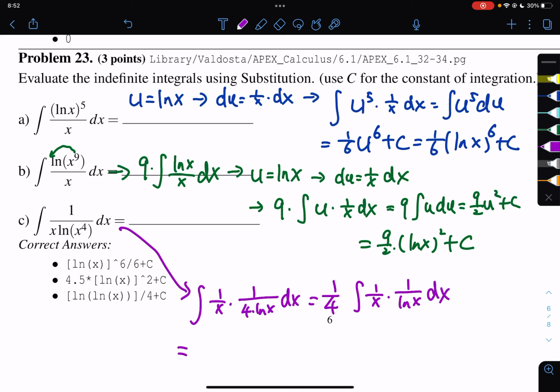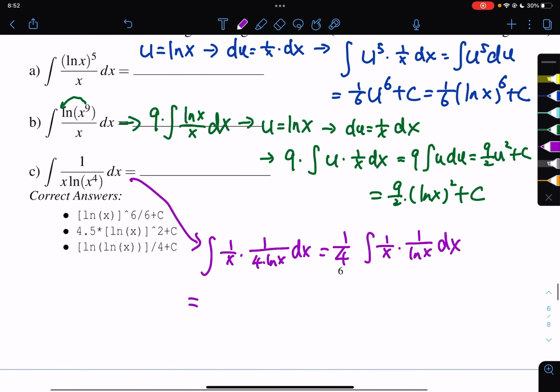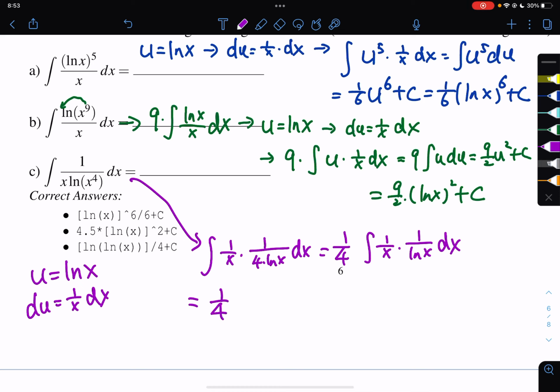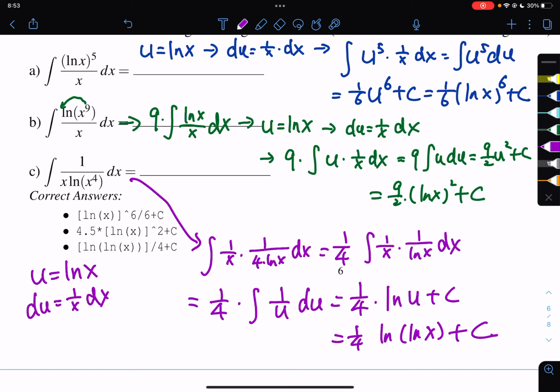So you need to make a wise decision how to move forward. It's a multiplication with division. So the only trick we've learned other than algebraically simplifying, which we can't do any further, is the substitution method. So you use your u to be ln of x. Therefore, du is 1 over x dx. By now, you should be pretty familiar with substitution. So 1 over ln x is 1 over u, and 1 over x dx is du, so it is 1/4 times ln of u plus c. Hence it's 1/4 ln of ln x plus c as your final answer.